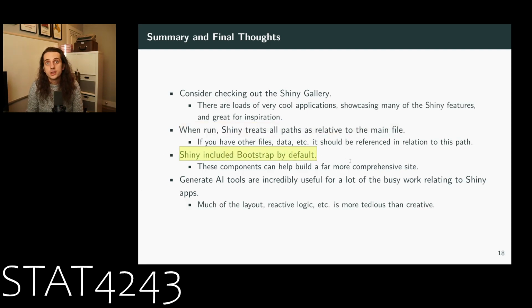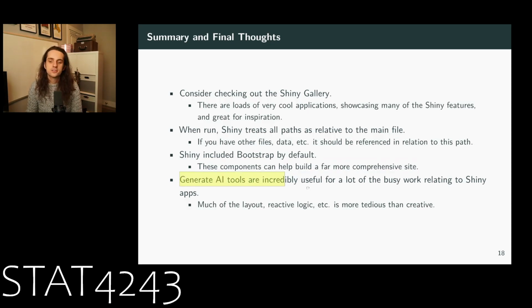By default, Shiny will include Bootstrap. If you know what Bootstrap is, this can be really useful for you. It's a framework for HTML and CSS. And so if you're familiar with Bootstrap, Shiny is going to behave according to that. If not, you can take a look at the Bootstrap link linked off here, and that will provide you some better sense of how Shiny is going to go about laying out things.